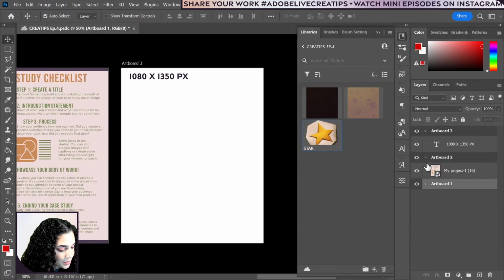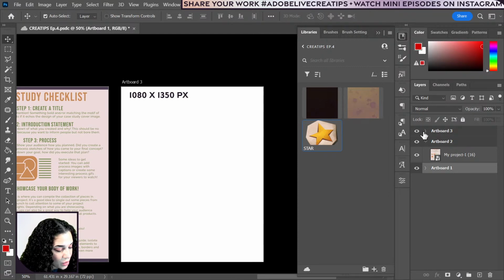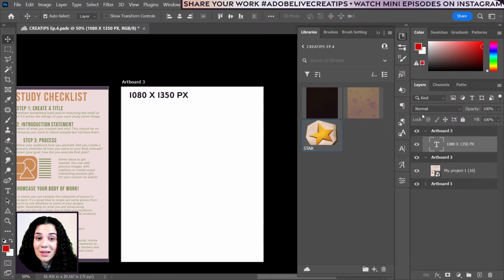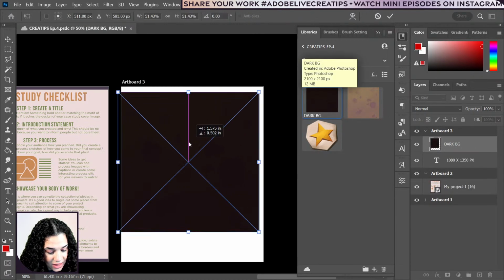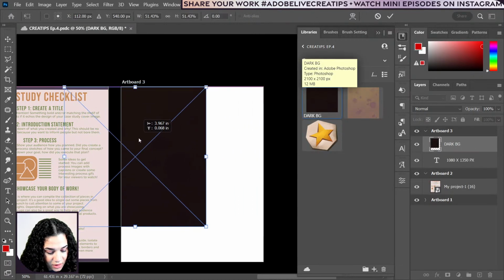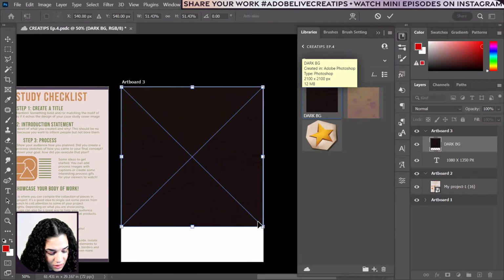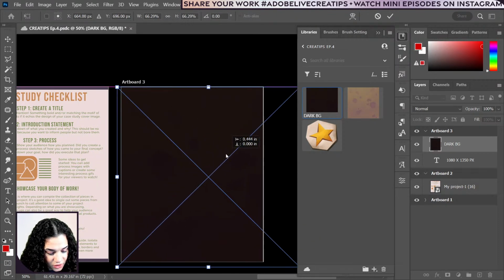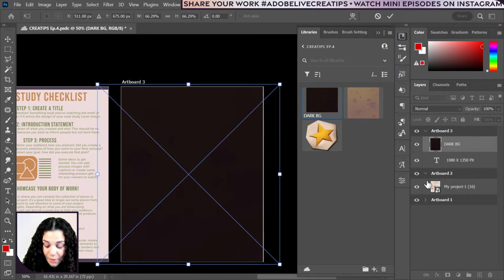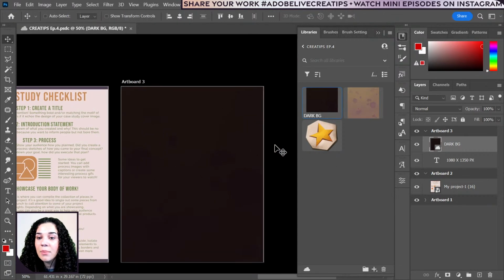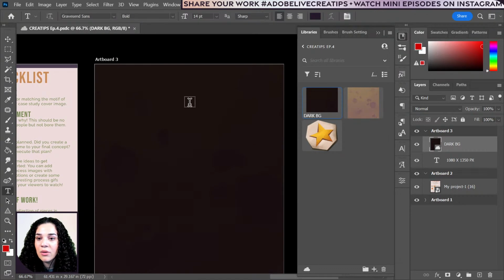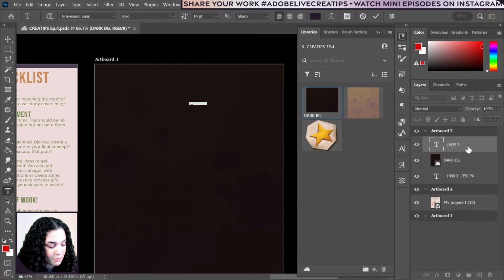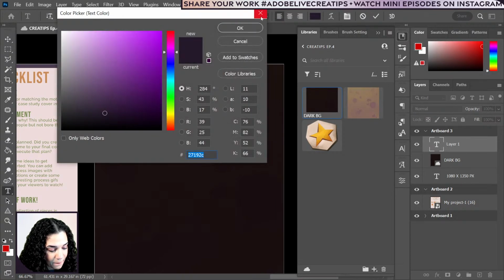So let's come to the proper artboard. And the first thing that we need to do is make sure that we have a great title for the top of our post. So let's go ahead and I'm going to add this dark background. And I think, let's go ahead and just stretch this out like so. I like that. I'm going to grab just a chunky font because we can make this interesting. Let's go ahead and change this to a tan color, I think.